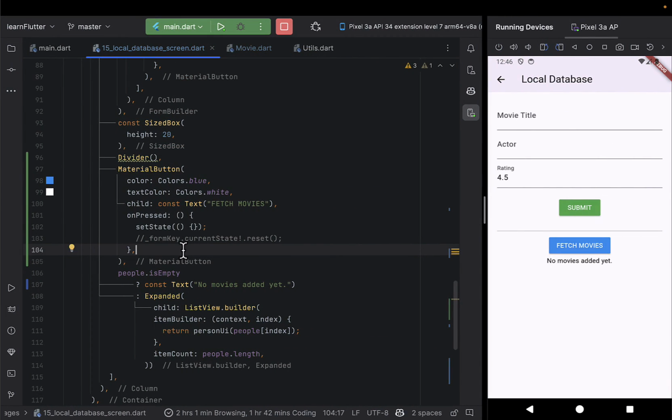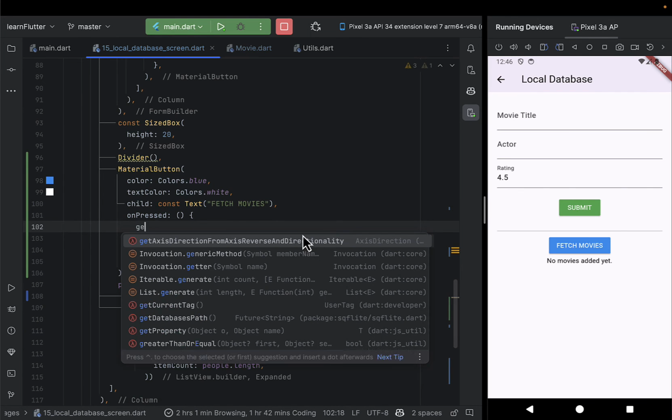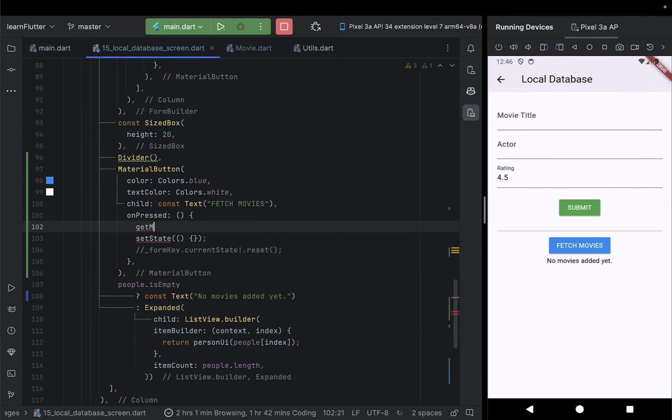So we're going to write a static method on the movies that we'll be using to get the movies. Let's write here a method that we can use to get movies. So I can just simply say getMovies. We're going to put this method in here.